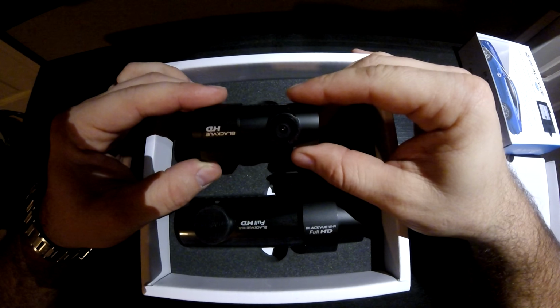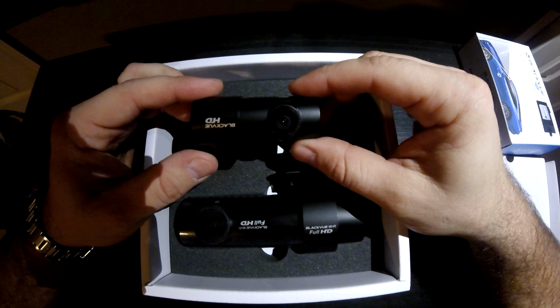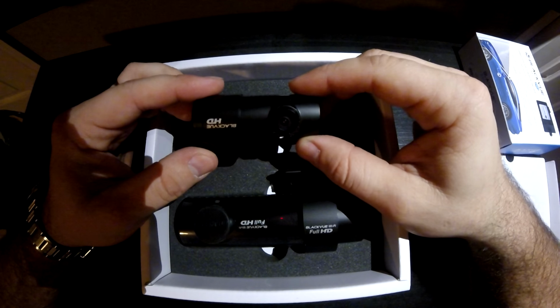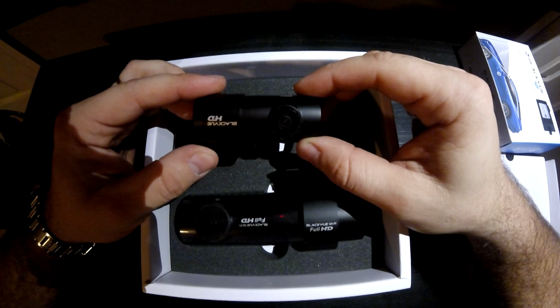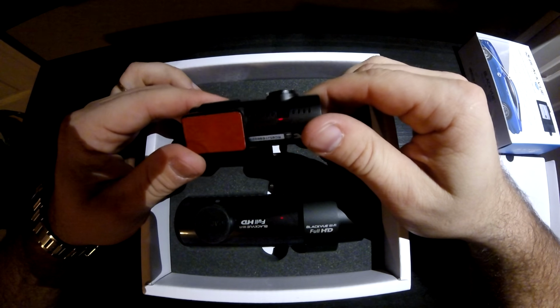It's very small. I think it'll look great in the back window, probably almost even unnoticeable, which is good. Especially the car we're going to be putting it in is a 2015 Dodge Challenger, and the back window isn't that big to begin with. So to put a larger camera in there would just hurt your view immensely.